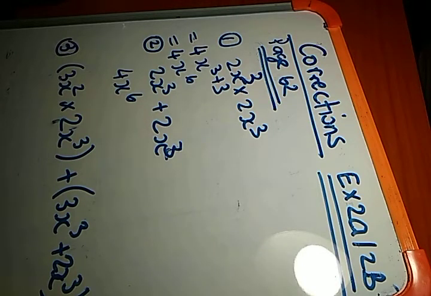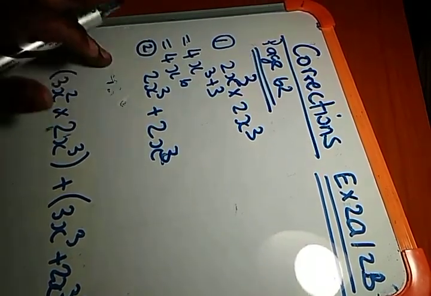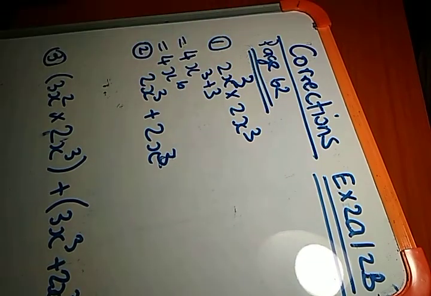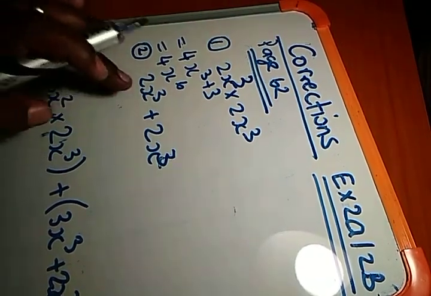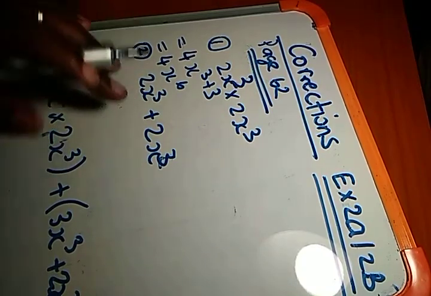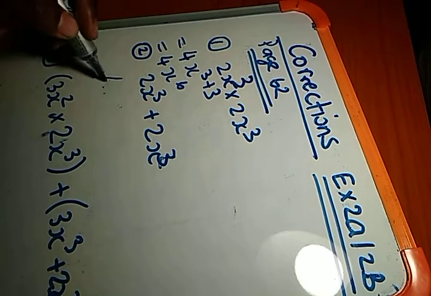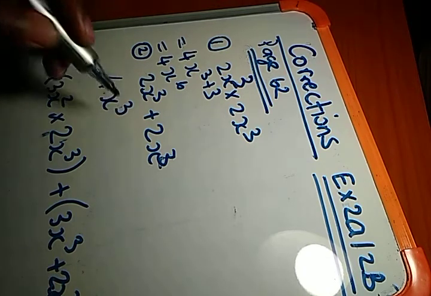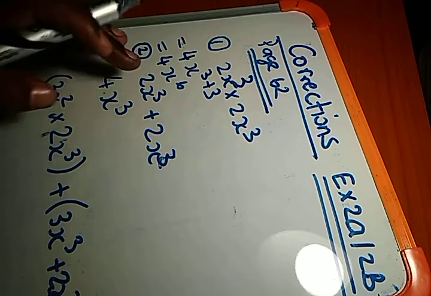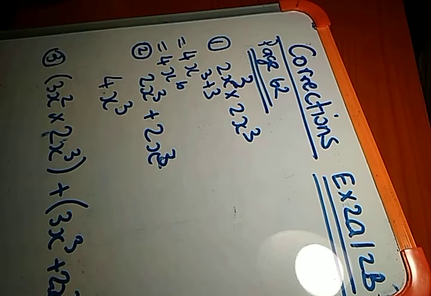Law 1 says if you multiply 2 powers of the same base, you add the exponents. You're not multiplying here, you're adding. The only time you add exponents is when you're multiplying. When you're adding terms, you just collect the two like terms. These are like terms, we're going to collect them together. So it's going to be 4x to the power 3. In other words, this is 2 of x cubed and 2 of x cubed, so you add them together to get that. Okay, not to the power 6.